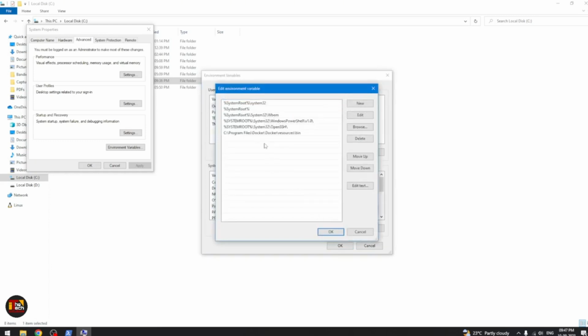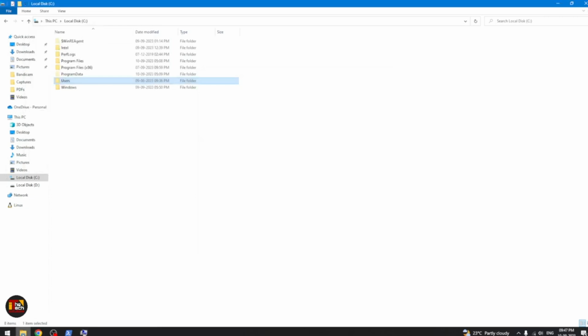Now into this, we'll click on New and then paste our path where Python was installed. By default, I'll show you where it goes. It goes under the C drive, under users, and if we haven't given any custom path, it will go into our user folder.